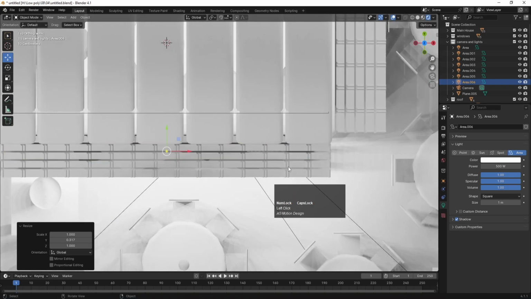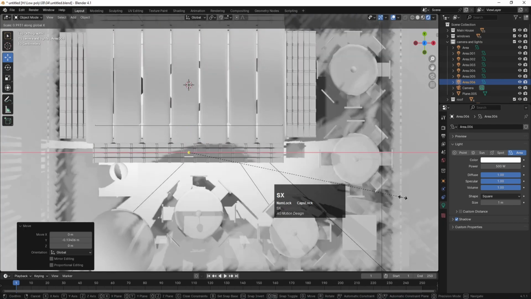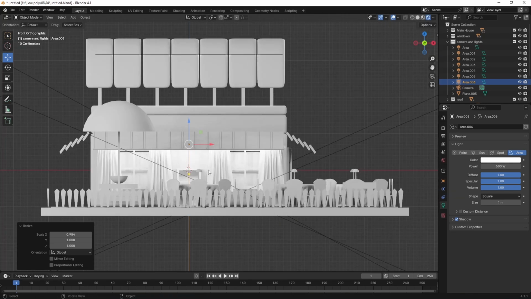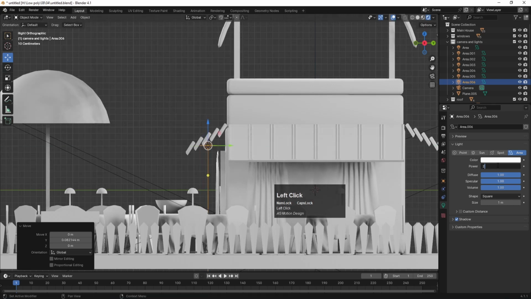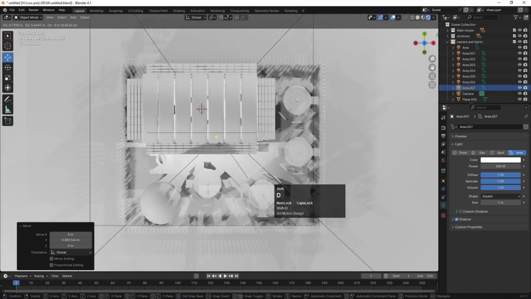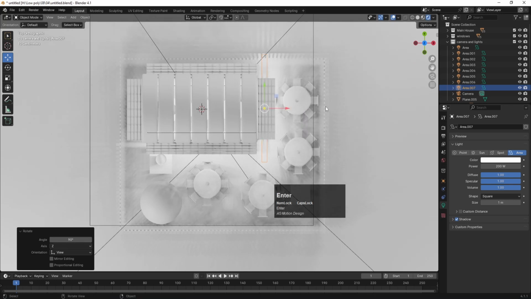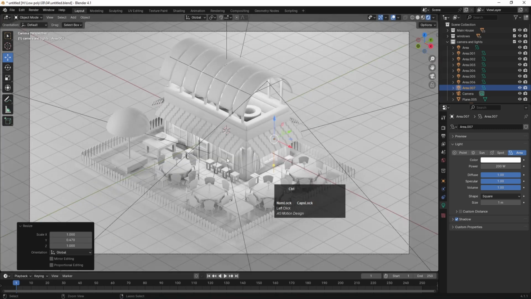Okay, go to the top view and let's bring this over here, press S X and adjust the scale somewhere around like this. So it's going to look like some light is emitting from over here only, and let's make this value 200. Then select this and press Shift D to bring this light over here as well, then press R and rotate it 90 degrees, then press S Y and scale the size like this. And hit 0. So it's going to look like lights are coming from here also.